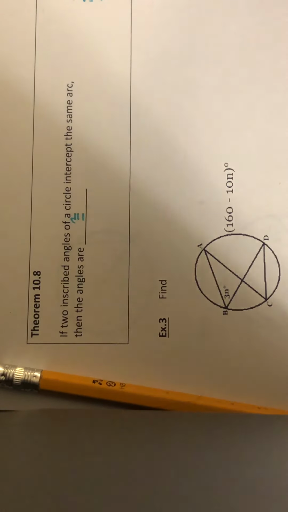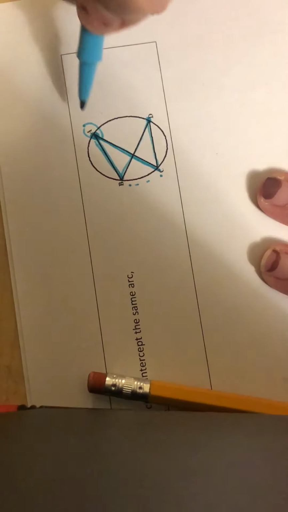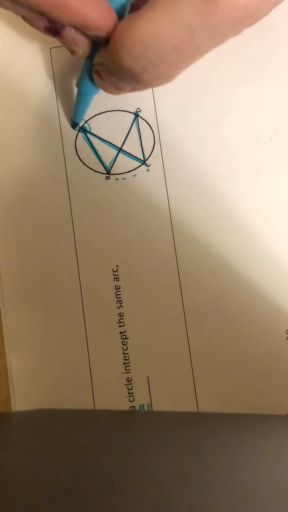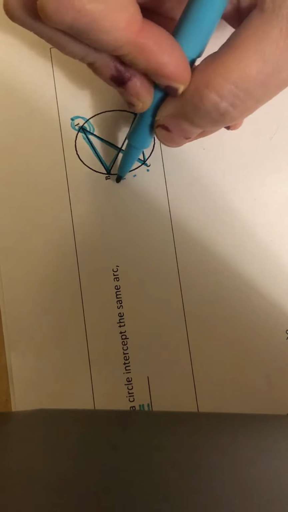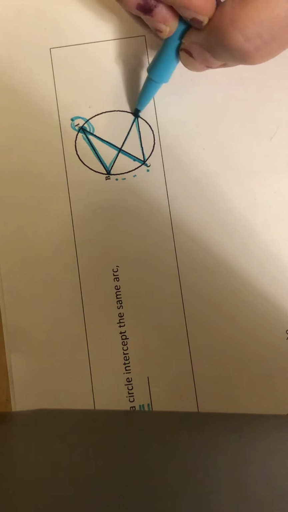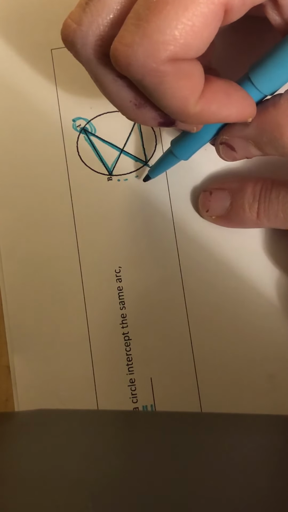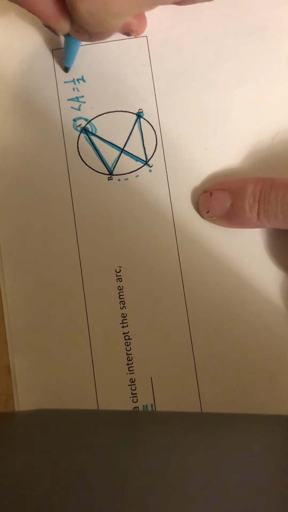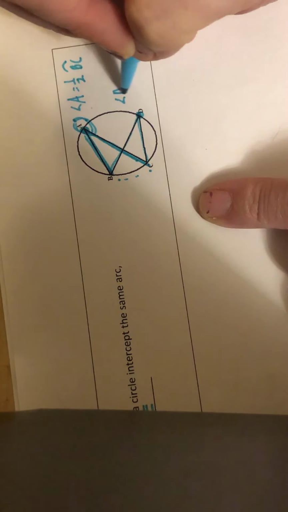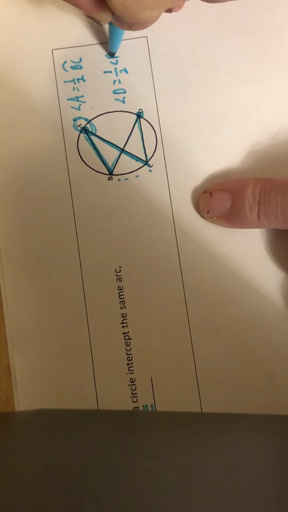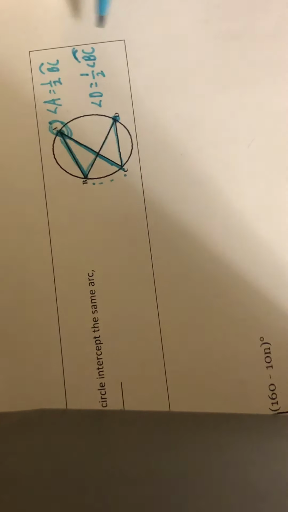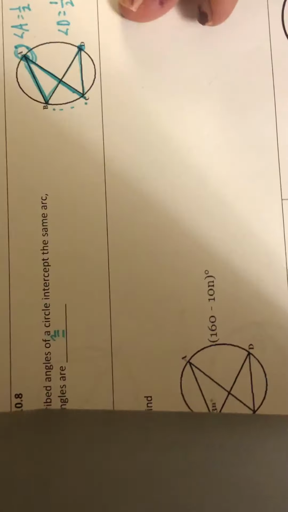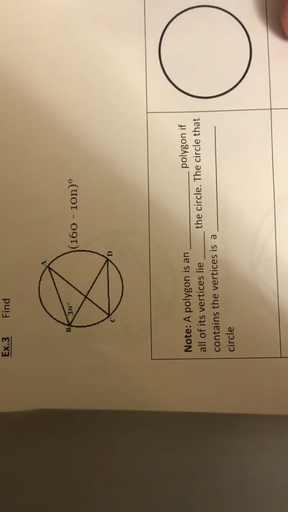So that means that, oh, you couldn't see any of that I was doing. Sorry, just realized that. So this angle A, if you follow this out, it intercepts arc BC. And this D intercepts the same arc. So even though we don't know the measure of this arc, we know that A is half of it. So angle A is half of arc BC, and we also know that angle D is half of arc BC. So by the transitive property, we know that A and D must be congruent. And if they're congruent, they're equal.